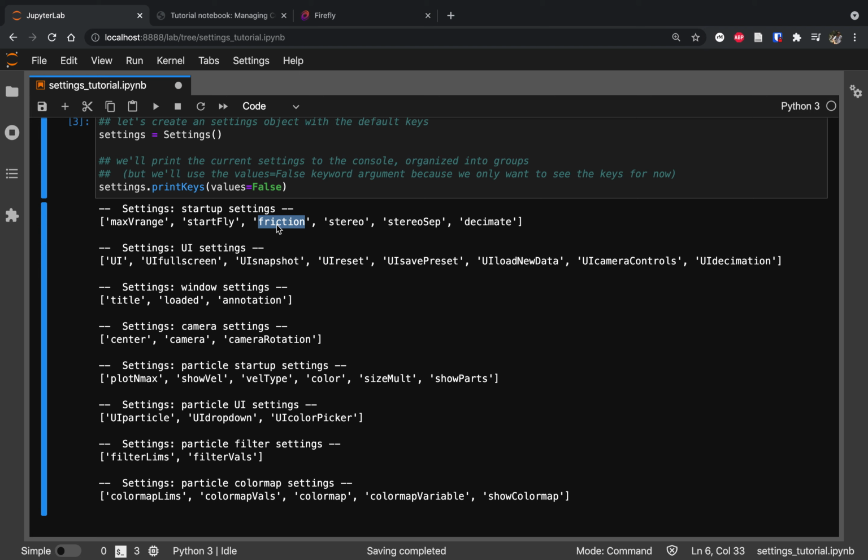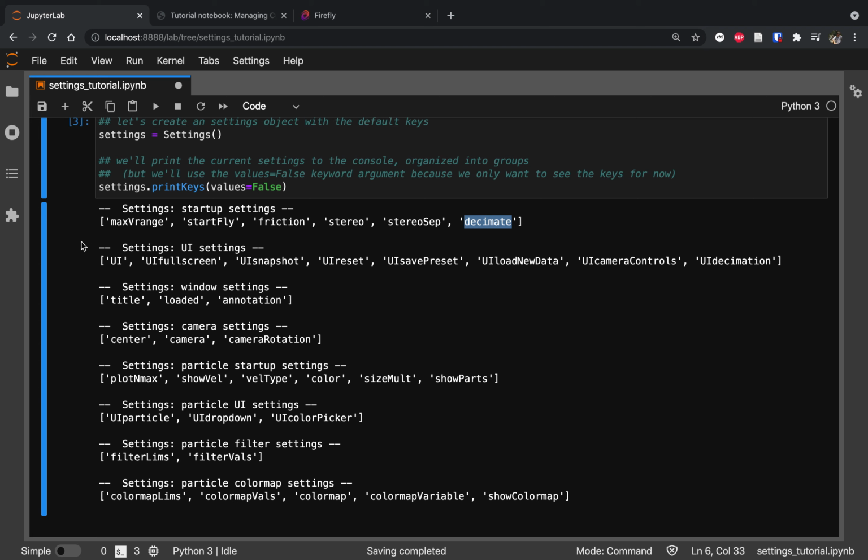The value for the initial friction, camera friction. So in another video, I'll have shown you what the friction is and how you can have the scene just kind of continuously spin. So you can set that here. A flag for whether you should start in stereo mode. A value for what the stereo separation should be, and what the total decimation should be for all of the data.